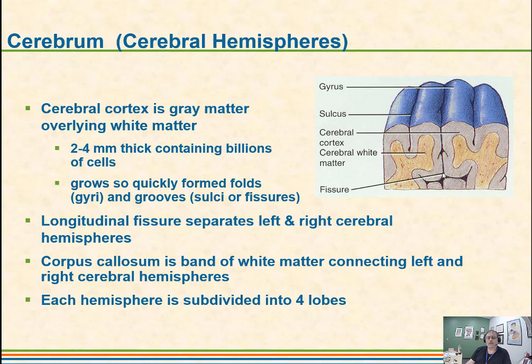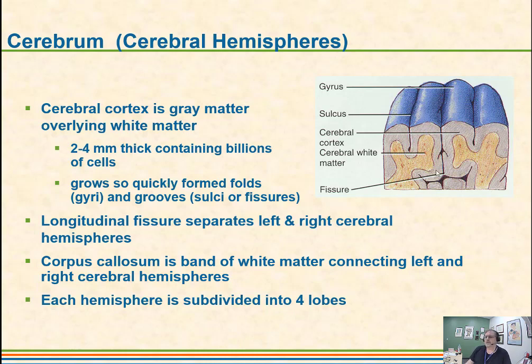Now, interesting thing here, the male brain is slightly bigger than the female brain, but the female brain has deeper folds, so they have the same number of cells. It is just more efficiently packed. Now, it grows very quickly, of course, the brain does, so it ends up with these fissures. There are some animals, like the koala bear, that do not have this kind of structure. They have what they call a smooth brain, which means they're not really that good at the thinky-thinky parts.